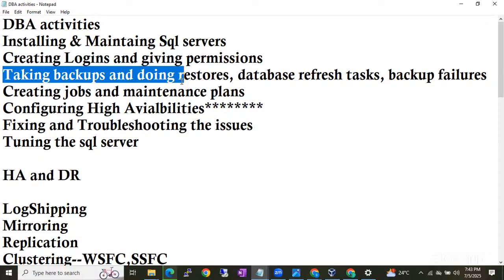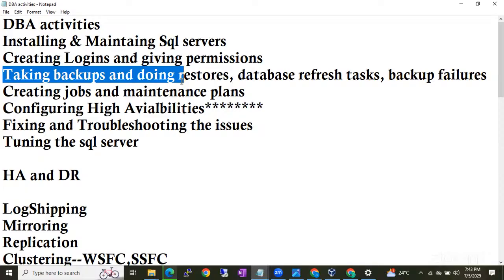Any other inputs, guys? Take the backup of the production database and transfer it to the secondary server, secondary database, for synchronizing. Very good. It could be similar from the lower environment like development, SIT, to UAT and ORT or production environment. We can refresh not only the database, the schema also we can refresh over there. Very good.